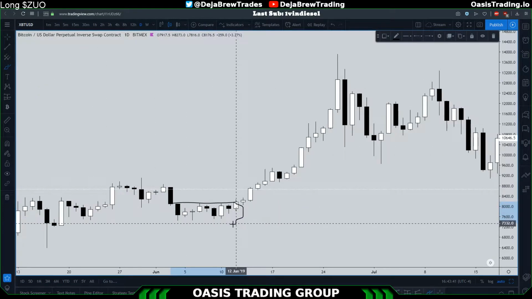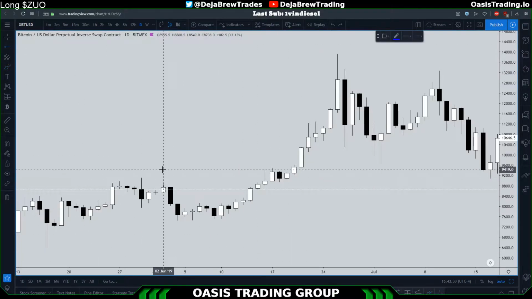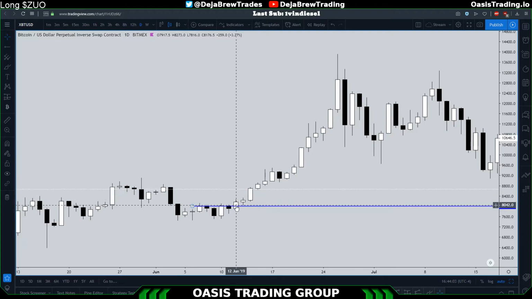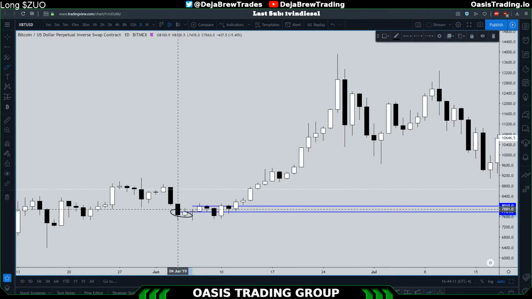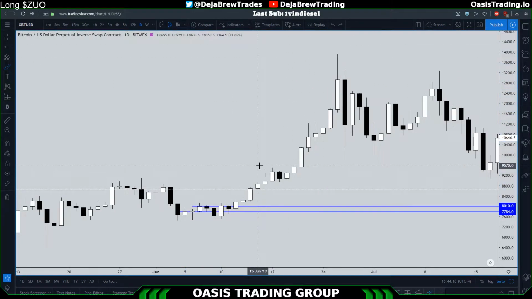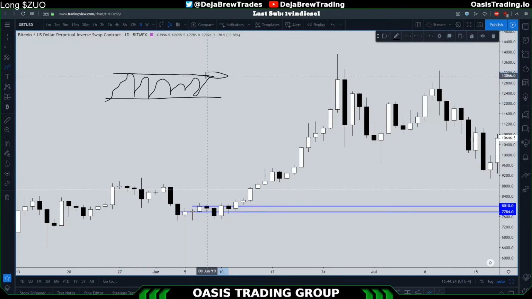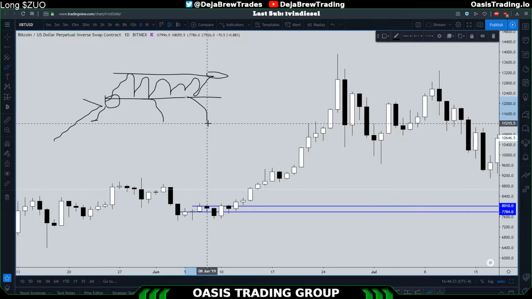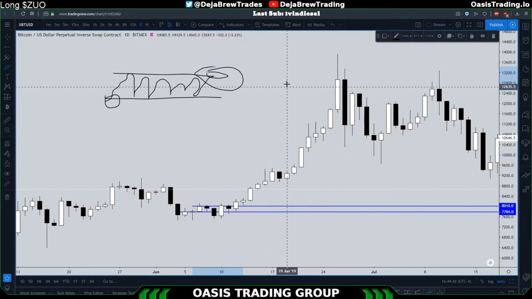So, okay, we have this cluster of dojis that acts as your point of origin for your breakout. So that's the first thing we need. Now let's see, where was that breakout? Where did that breakout really start to gain momentum? So you can grab the dojis right where that breakout finally happened, or you could go even lower and find that bottom doji that was the bottom of that support. Hopefully that makes sense. So if we have an accumulation here, if we have a support, let's say you have a doji here at the top and you have a doji here at the bottom. You can take the level from the doji at the bottom that was not broken, or you can take the level from the doji at the high when the price really started to break out.